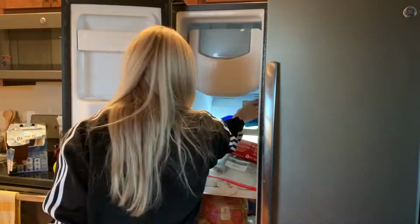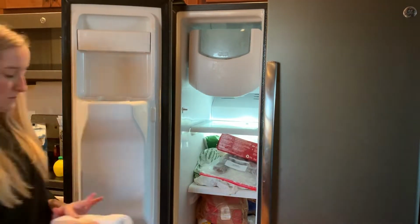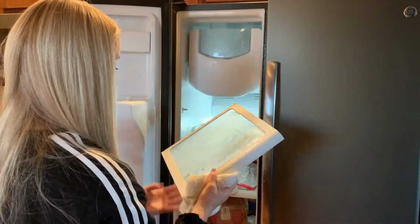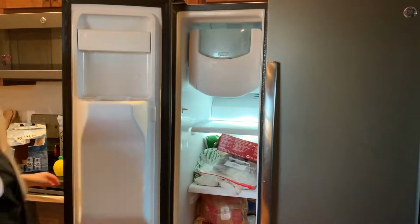To clean out the freezer, I'm taking out as little at a time as possible so that nothing starts to thaw, and then I'll just be wiping things down. It's not quite as dirty as the fridge was, so I won't have to clean it as well, and then I'm just going to organize all of the food.